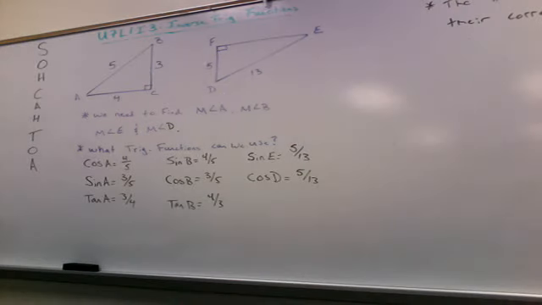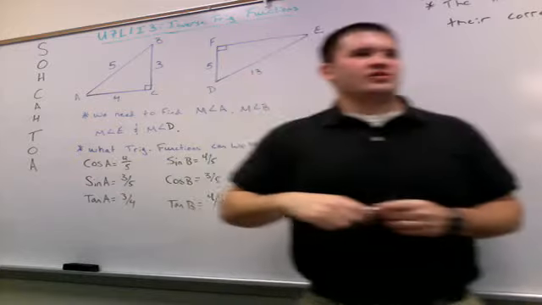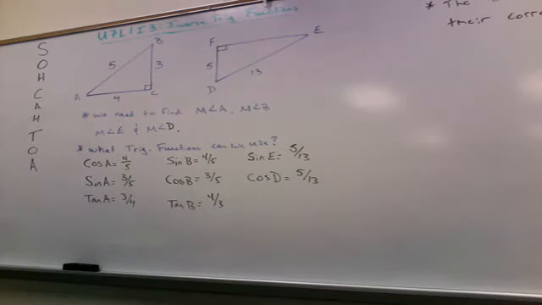So how are we gonna find those angles? How are we gonna find angle A? How are we gonna find angle B? Can I subtract from 180? No, because I only know one angle, don't I? We just know that angle C is 90. So we can't subtract 90 from 180 to get A and B. Right? Good. We gotta use our inverse trig functions.